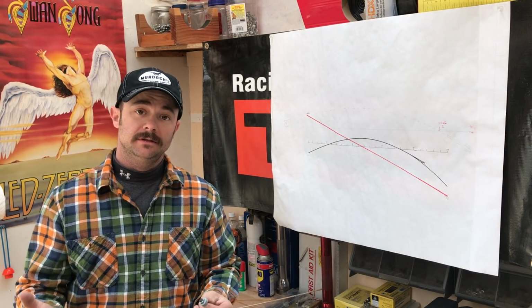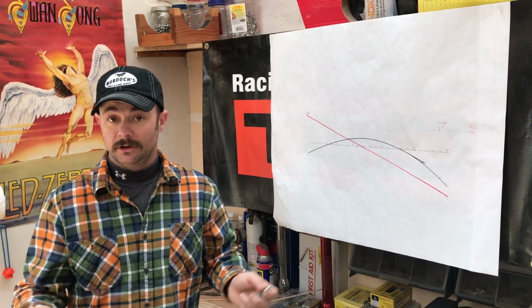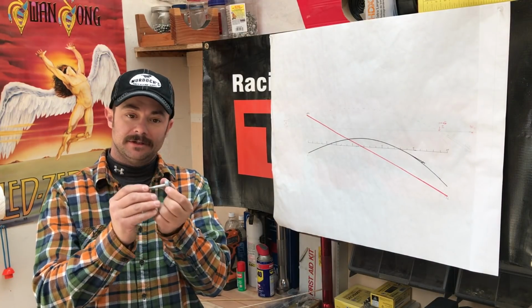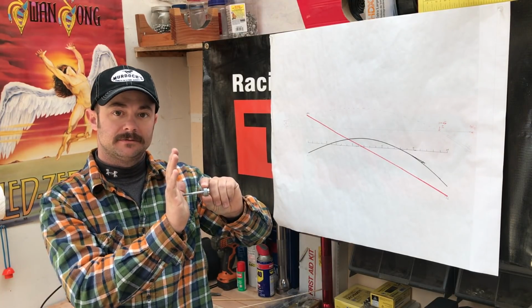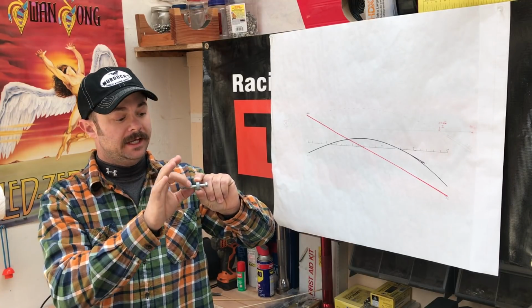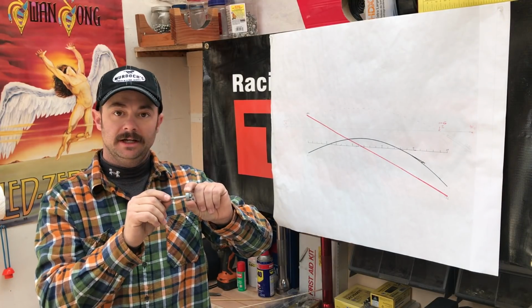The valve opens, lets the air out, which pushes the bullet out, and then it closes again. Otherwise you'd lose all your air. And so I kind of think of that as something like this. I mean, this is a bolt and a spacer, but your hammer hits the valve, it opens, all that air rushes through, and then it shuts again. And then next shot, bang, it opens, the air rushes through, and it shuts again.